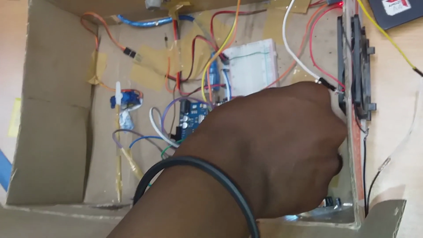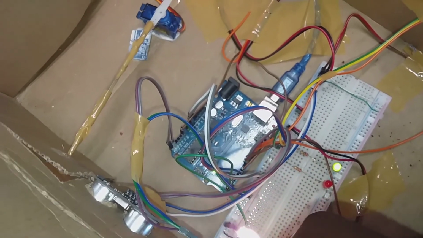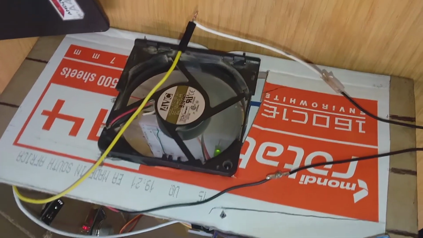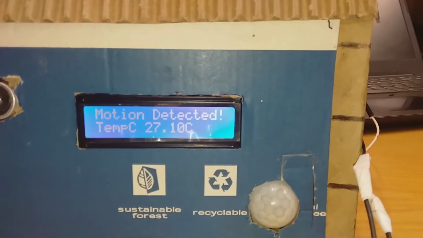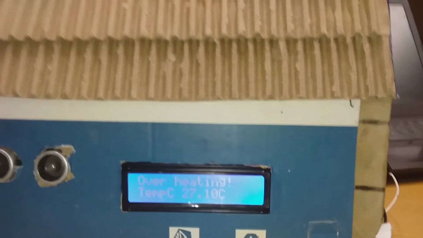So I'm testing it now. As you can see, the fan has turned on, and the temperatures are 27.10 degrees Celsius. Thank you.